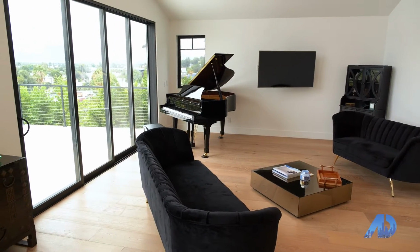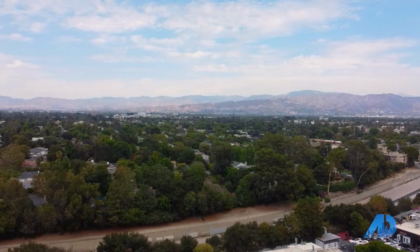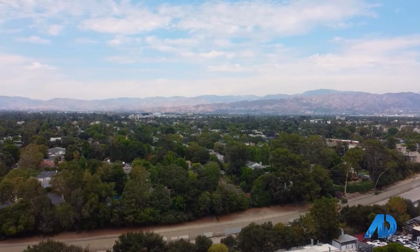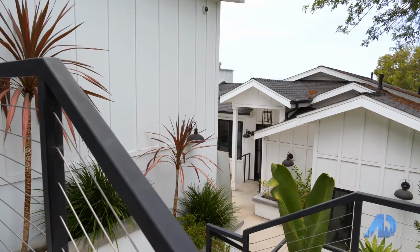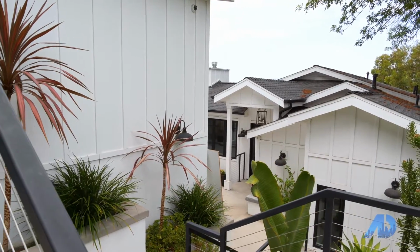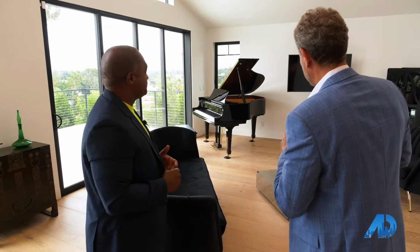And as you can see, I was excited about it because this is one of the most spectacular homes in all of Studio City. And I'm excited about it because it's hard to find a house with this much square footage, with these jetliner views, and in a location like Studio City. I mean, it's hard to find. We got Carpenter School right down the street. Everyone's fighting to get into these schools. Great views, great school. Look at this living room. Steinway piano in the corner.